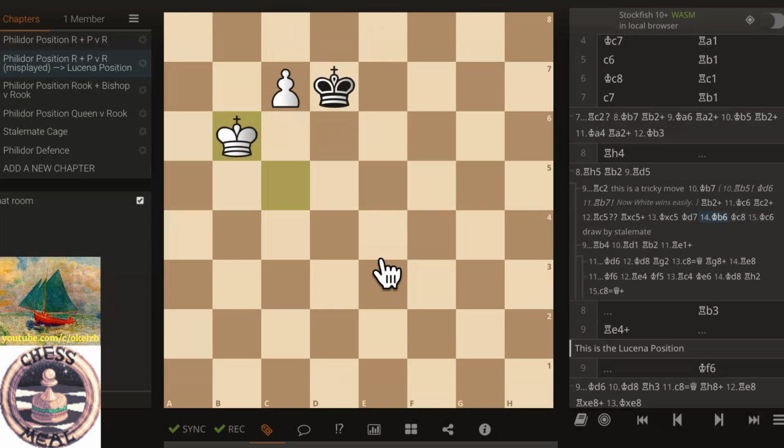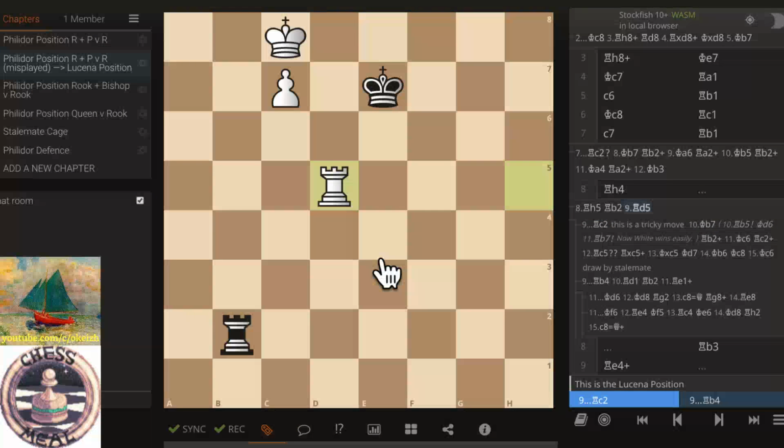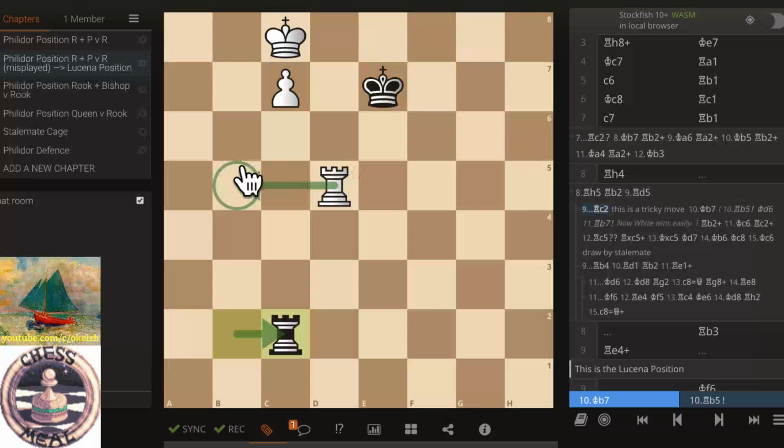So you have to be very careful. If black, in this position, goes rook c2, you go rook b4, and hide your king behind the rook. So it's a slightly tricky move that black could play.